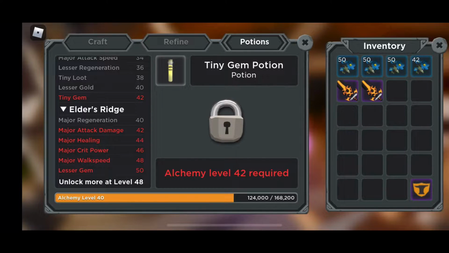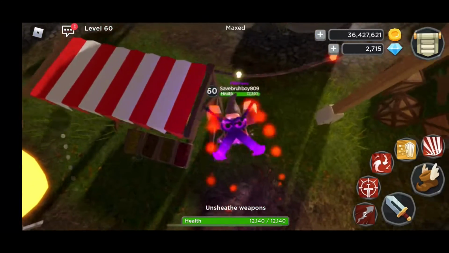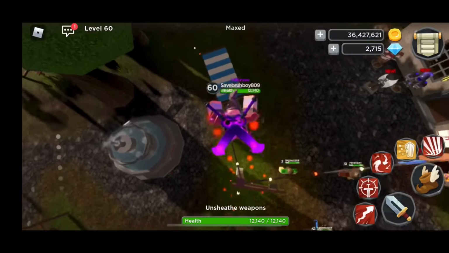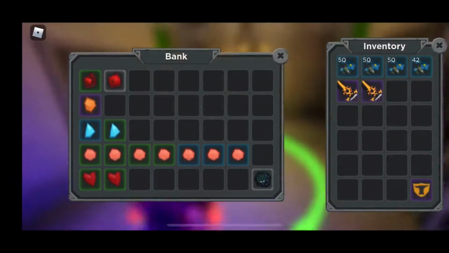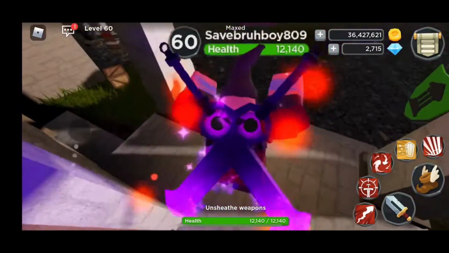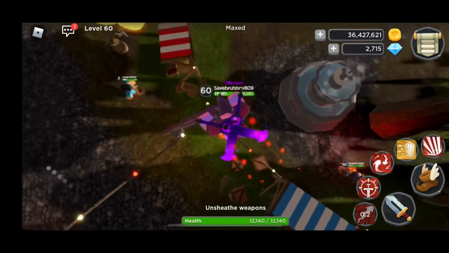It'll increase your gem drop rate, and maybe even give you better gems, so you don't just keep getting these rare amulet of sorceries or rare amulet of lights. If you see in my bank, I have a bunch of gems. I have a bunch of fortitude gems just lying here. I don't want to combine them yet, because my armor is kind of full with 42 gems.